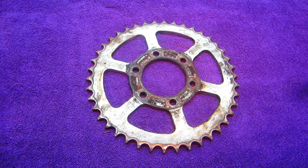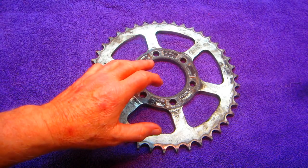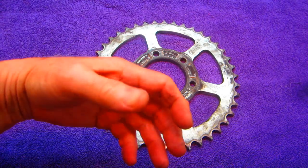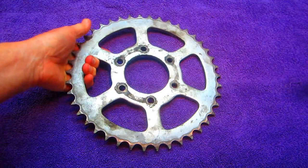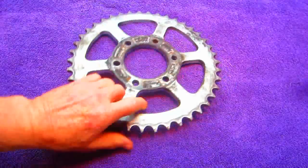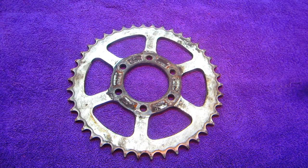Now in this video, I'm going to try to show how I would clean up a sprocket. Usually, if you were doing a tire change or changing out the chains, you'd want to clean up the sprocket. This is a sprocket that's 25 years old. Time for a cleanup. See what we can do to freshen it up.